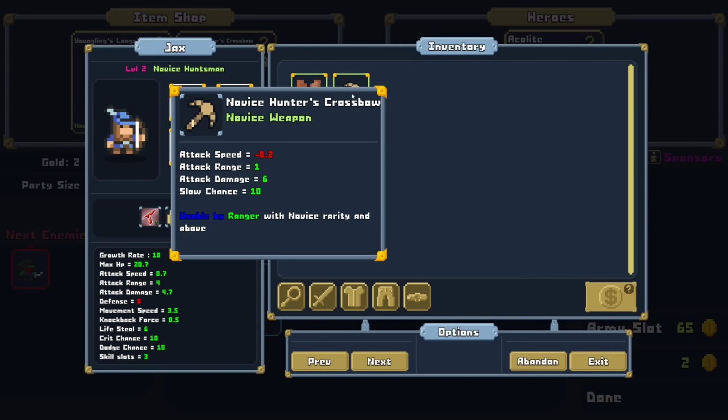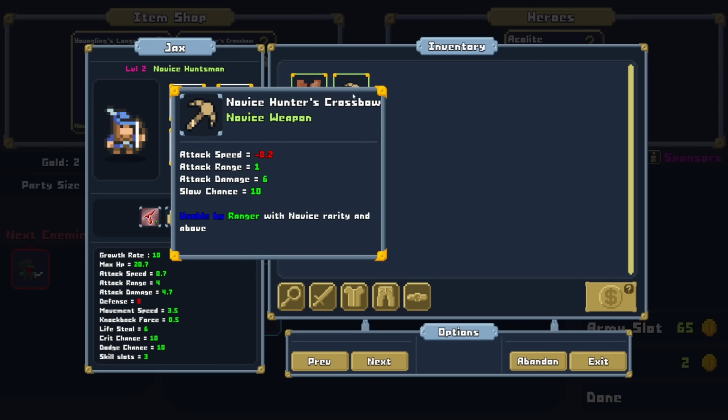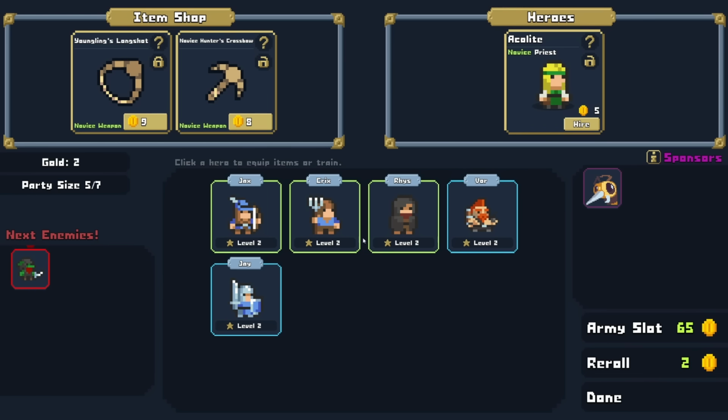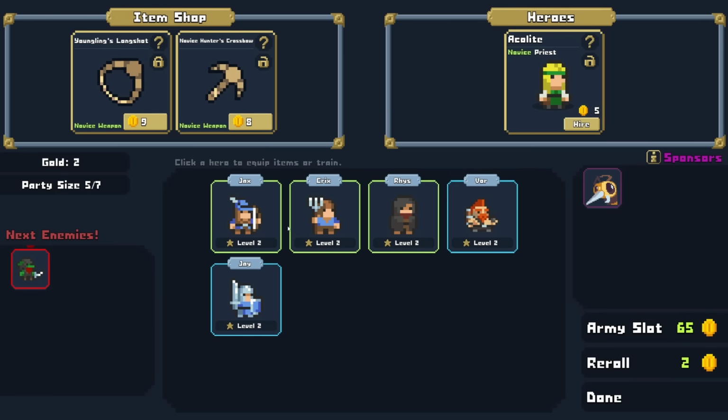And then let's see. Hunter's crossbow. It's going to increase attack speed. Yeah, it does. So it makes you attack slower is what I mean. Attack range up, though, and attack damage up as well. I think it's a solid choice for Vor here. Yeah, 22.2 attack damage. I'm kind of worried about our peasant here in this boss fight, but let's see how we do. Let's go.